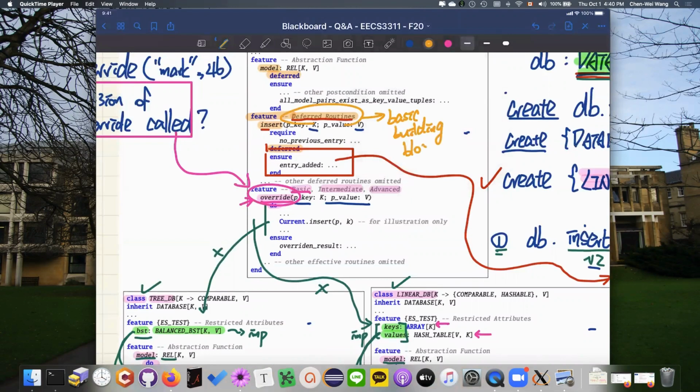Meaning that in order for you to implement the basic, intermediate, and advanced features, it will be sufficient just by referring to these routines over here. It will be enough, because when you talk about insert, delete, search, has key, and so on, those are basically all the queries or commands you will need in order to update a database, even though the implementation might be different. But at the abstract level, it's enough.